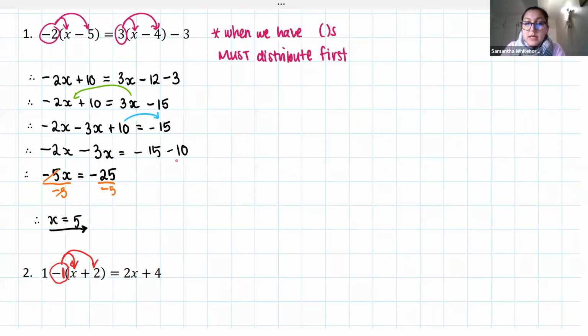I'll give you a hint here. Your answer will be a fraction. Just so that you don't panic. Don't panic if you get a fraction, that's fine. And guys, remember, we're fine with fractions as answers. Okay, there's absolutely nothing wrong with it. So as long as you do your check, you'll see that it is perfectly okay.